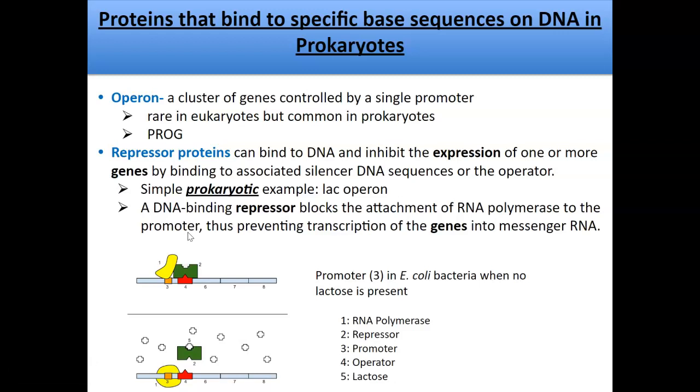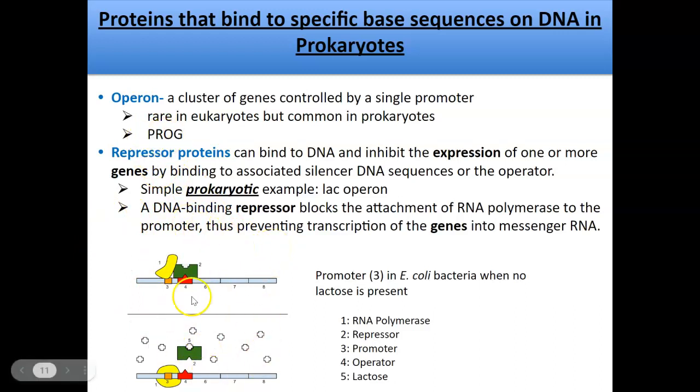The lac operon is a classic example of an operon in prokaryotes. Almost every textbook is going to talk about the lac operon and then maybe the trp operon. So we'll talk about both of those as examples of operons in bacteria cells. Again, the whole complex is the operon.